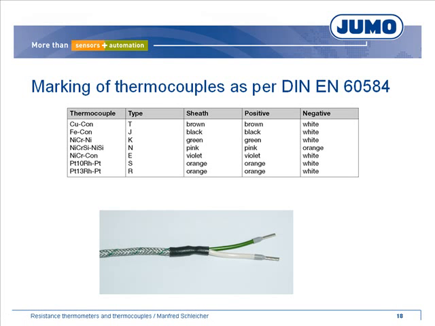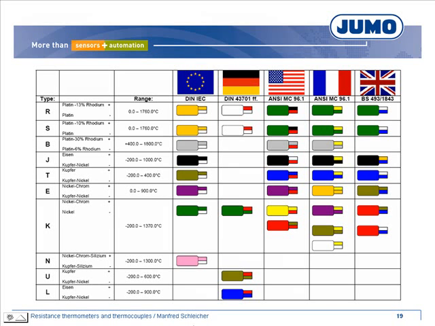When thermocouples are manufactured as per DIN EN 60584, the color of the compensation cables and the limbs enable you to identify the kind of thermocouple. So for example, the sheath of the often used thermocouple nickel chrome nickel type K has a green marking of the sheath. The positive terminal is green and the negative terminal is white. Furthermore, this chart shows the color coding as per the different international standards.